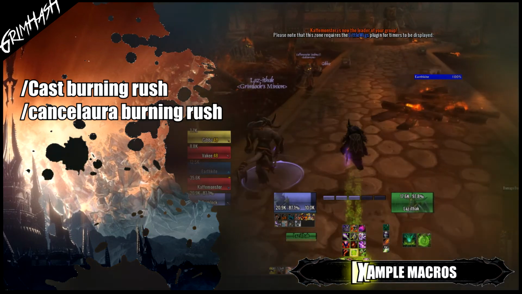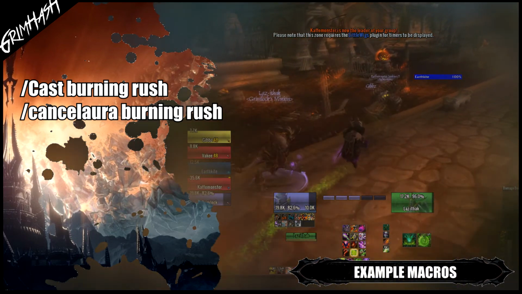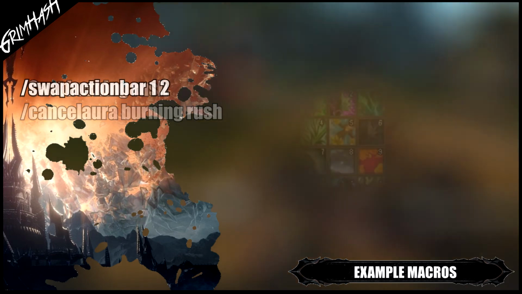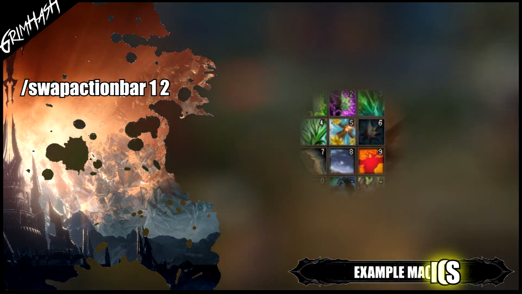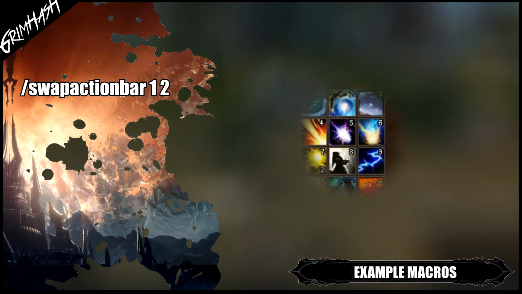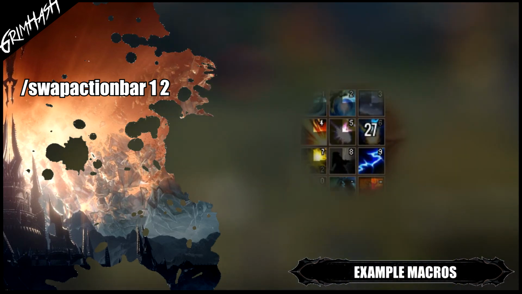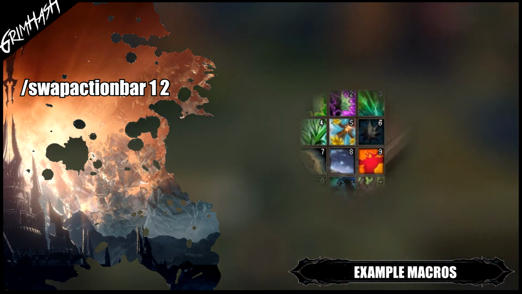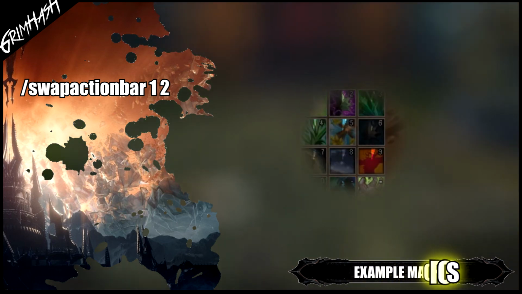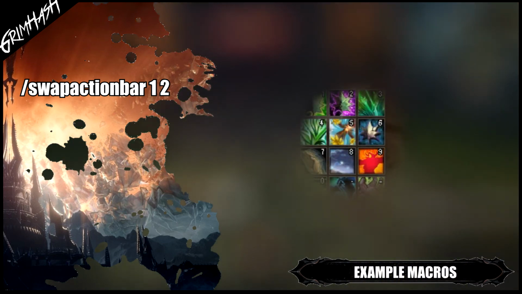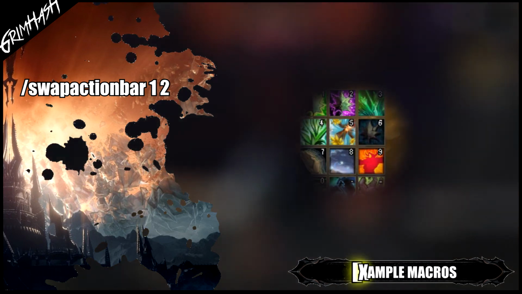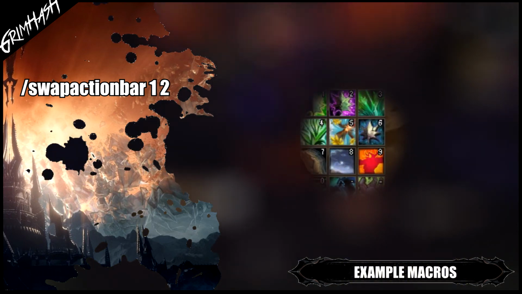We're going to start moving on to the healing ones now, especially onto my Druid. And that is Swap Action Bar 1-2. This is one we didn't even cover before, because I didn't want to try and overcomplicate things. I know, this video is already huge, and I've already complicated it. But here we go. Because I'm left-handed, I can't always use the Shift, Control, and Alt. I instead use my healing abilities on 1-12, which is for my Razer Naga.